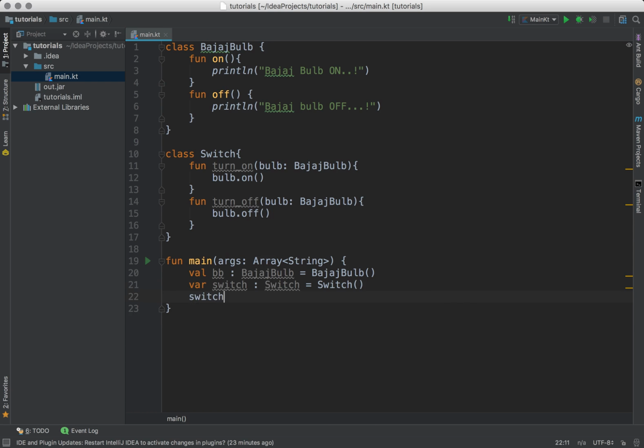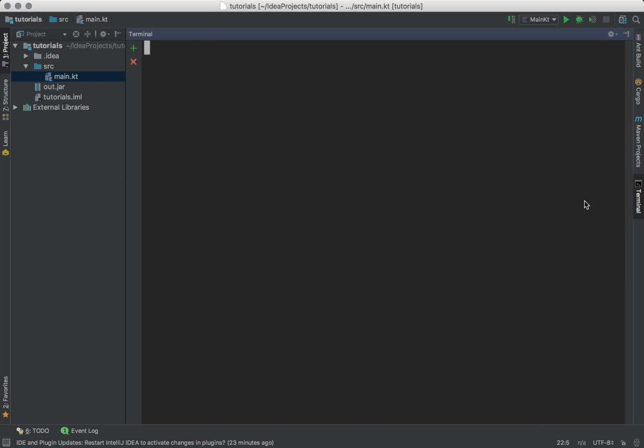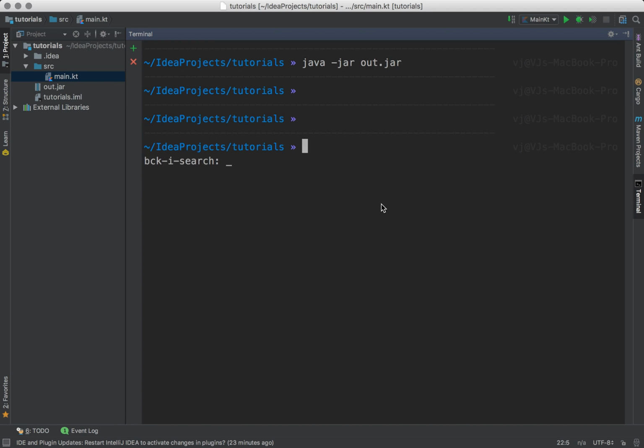I'm gonna do switch dot turn on. I need to pass a bulb, which is the BB that I'm passing. Okay, it should compile and run. It's that easy.